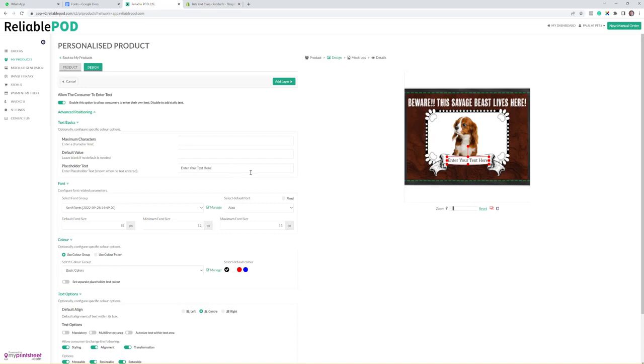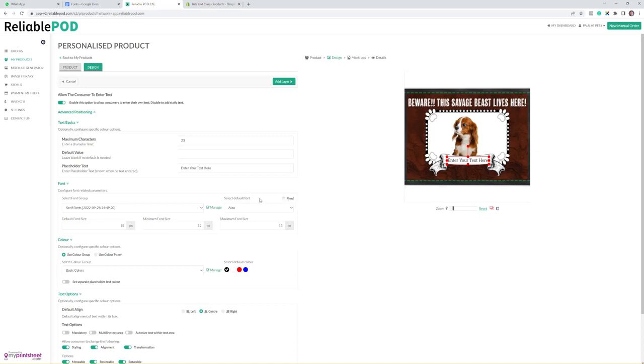Now if we look back to the placeholder text, we'll count how many characters there. I think it's 20. It's 22, so maximum characters allowed, if we put 23 with the smaller font size here, that should work.